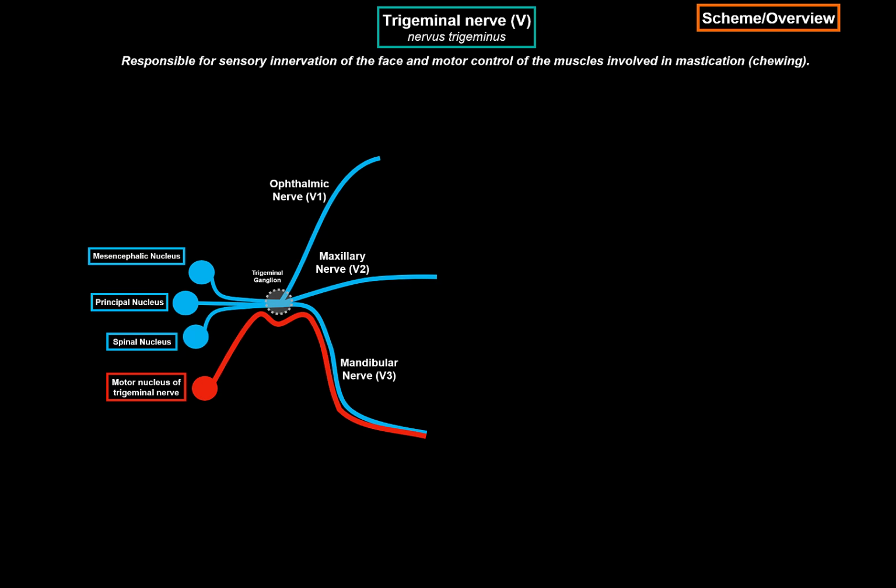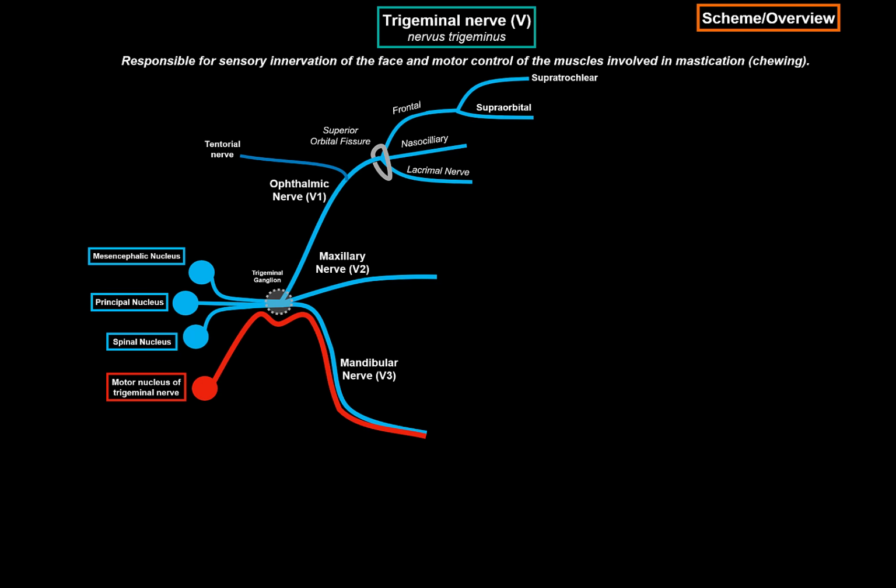The ophthalmic nerve will go through the superior orbital fissure, but give off a tentorial nerve before it enters, providing sensory innervation to the dura mater of the middle cranial fossa. Once the ophthalmic nerve goes through the superior orbital fissure, it receives three fibers: nasociliary, frontal, and the lacrimal nerves. The frontal nerve goes directly beneath the roof of the orbit and extends into two terminal divisions called the supraorbital nerve and the supratrochlear nerve. The supraorbital nerve goes up towards the forehead, where it splits into two of its own terminal branches, the lateral and the medial branch.